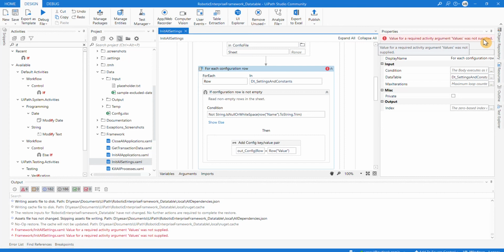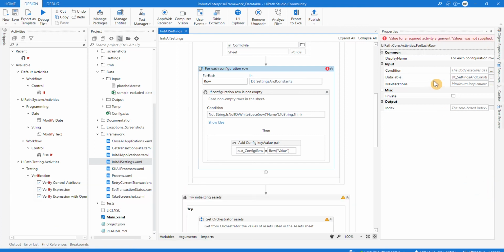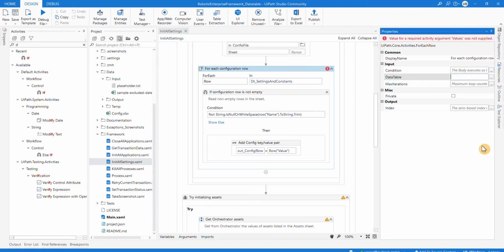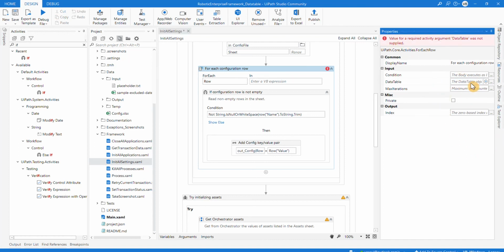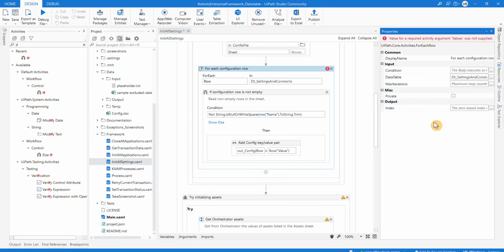I think there is some error in this. We should not have this one. Let's see. That's because of new versions, max iterations. So maximum loop counter. Okay, index control.